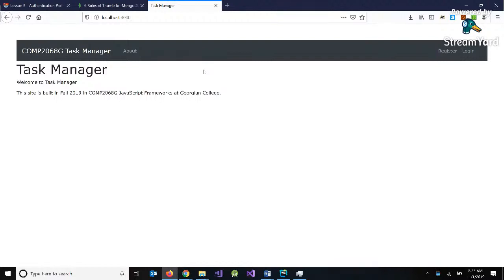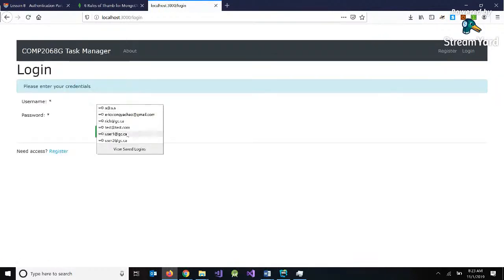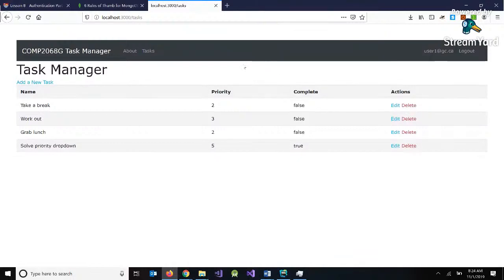So when I launch my server, I will be an anonymous user. So notice you'll see changes on the nav bar. My tasks link is not here. And now I've got 2 links over here to register and log in. I've already created an account. So we want it to work something like this. So when I log in, I suddenly now have access to the tasks menu. My username and log out show up here in the nav bar, register and log in go away.